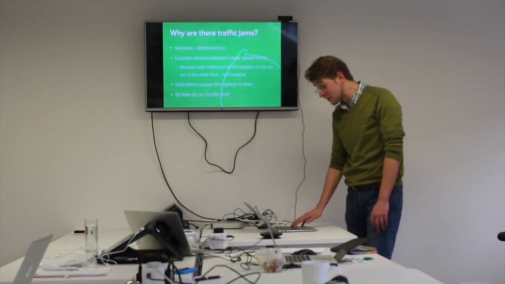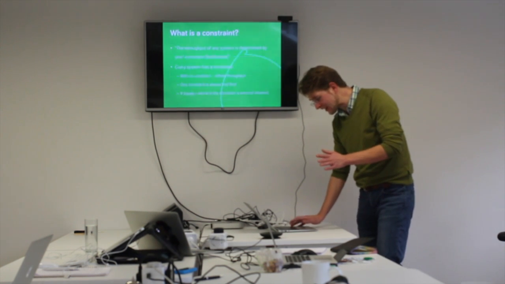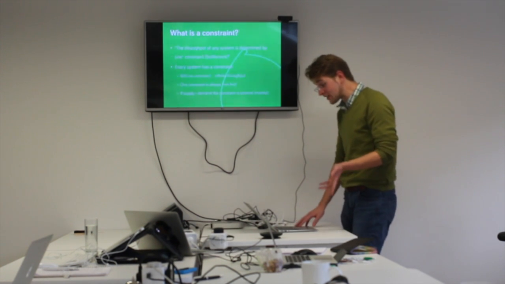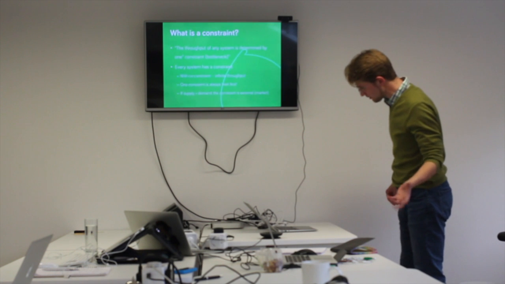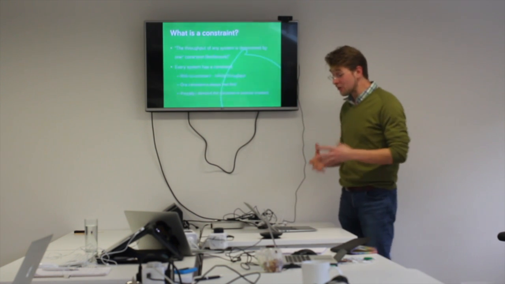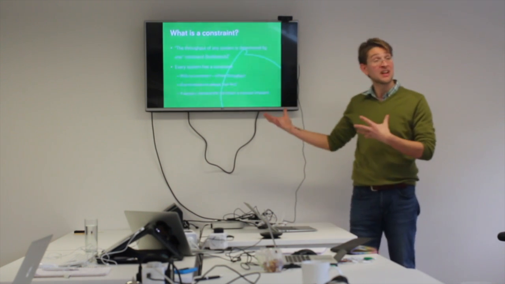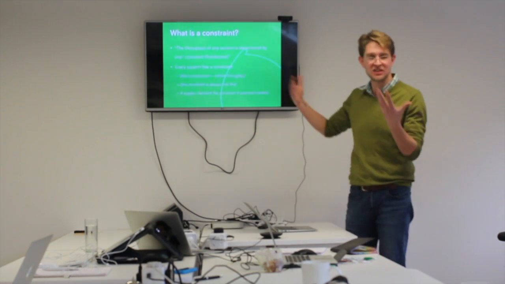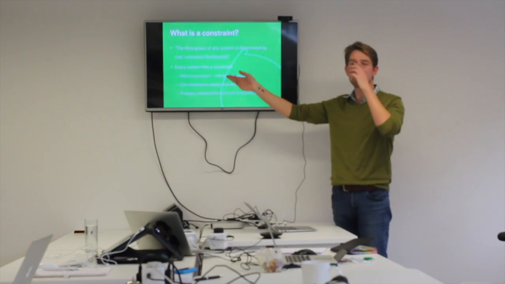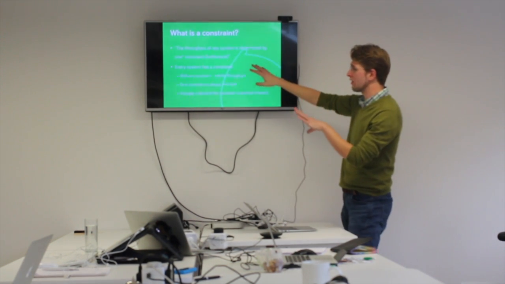That should be working. Okay, so there's a question about how we handle this, right? And the way that we can do that is through constraints. So, what is a constraint, right? This is the theory of constraints. A constraint is something that restricts the throughput of a system, right? And in any system, the throughput of that system is determined by, this is the theory anyway, one constraint. Now, there might be a small number, but the theory says we could basically work with the idea of one.